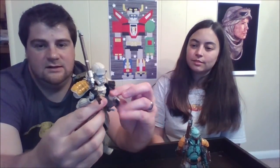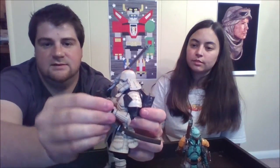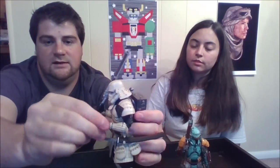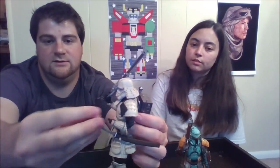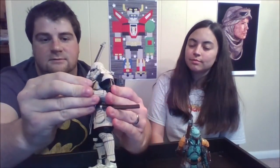But he's got double jointed elbows. As far as the wrists, they go up and down, and then they're on a little ball here. Even if you lock it in, they swivel too. So really great hands up. But you can see there's just a little ball joint. Just sets on.